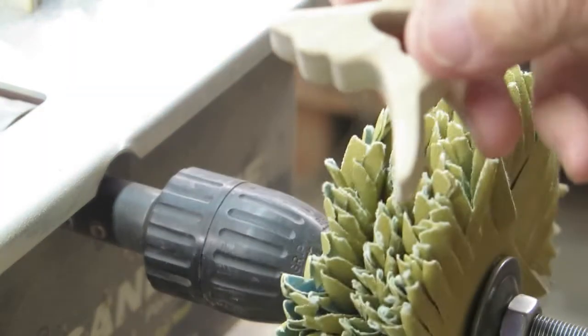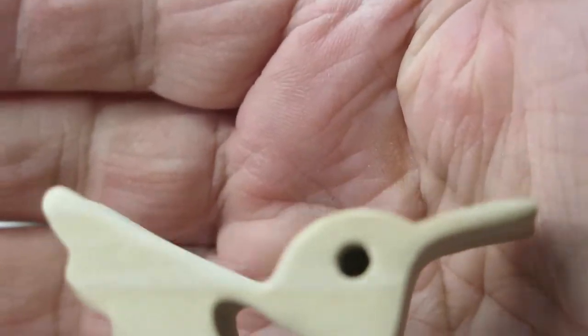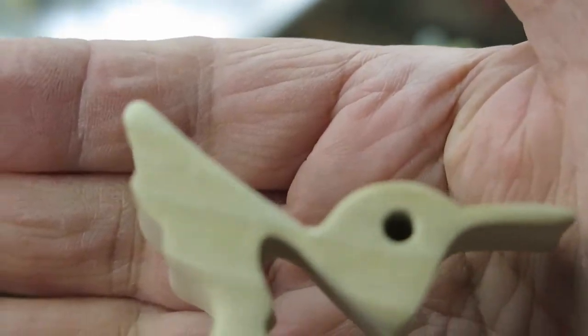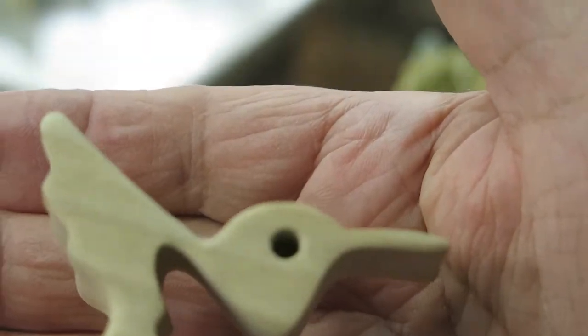Okay, don't know if you can see this or not. It might go blurry on me here. Let me try to focus this in better. Okay, if you take a look at this, you can see that the edges are rounded on this now. Made it a lot smoother, and the whole puzzle is going to look a lot better for doing this.